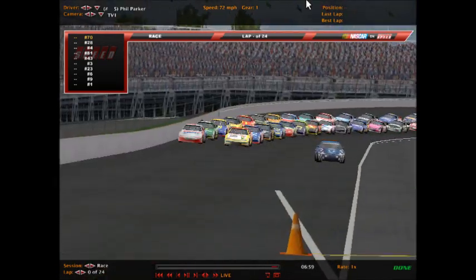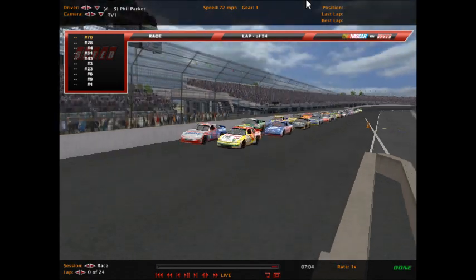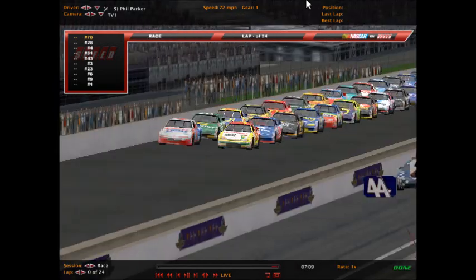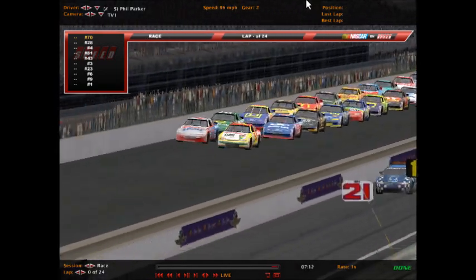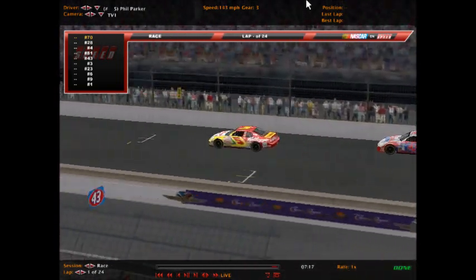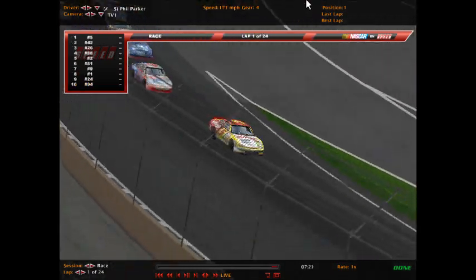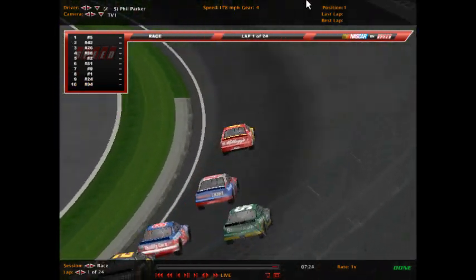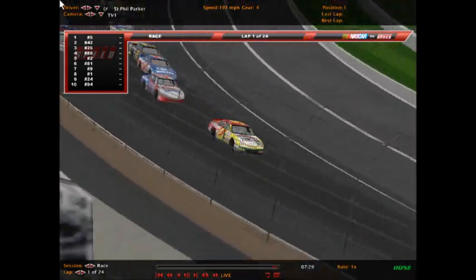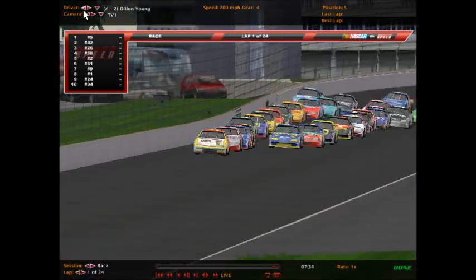We had a great race at Pocono with these cars. This track is kind of similar, except shaped as a rectangle and not a triangle. As the field comes down the front straightaway, lined up in perfect formation as they come to the start-finish line, pace car is on the pit road, and the green flag is out, and boogity, boogity, boogity! Let's go racing, boys and girls. And Phil Parker took off like John Force on that start. Kyle Matthews to second position. Third now, here comes Cat Batson. Dylan Young will go up to fourth position as they come off turn number 2.